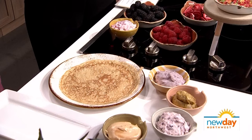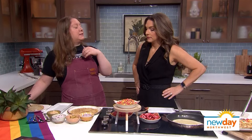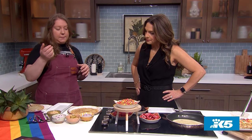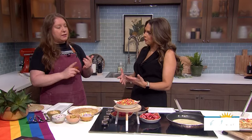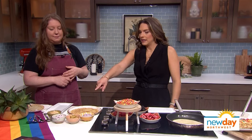So what were we filling this with? We talked about blackberries, but what are all these goodies? For the Pride event, I wanted to use a lot of colors, which is kind of where I got the Fruity Pebble idea from. As far as the filling goes, it is cream cheese and powdered sugar to make it sweet. In order to make all the colors, I like going the natural route — whether that's fruits or nuts. I didn't want to use food coloring, which you absolutely could, but I definitely like the natural route. We've made one with fresh raspberries, one with fresh blackberries mixed into the cream cheese mixture, I made a pistachio butter for one, one with blueberry jam, and one I made with just caramel. There's a lot of different things you can use — a compote, fresh fruit. Can I get in on that caramel one?